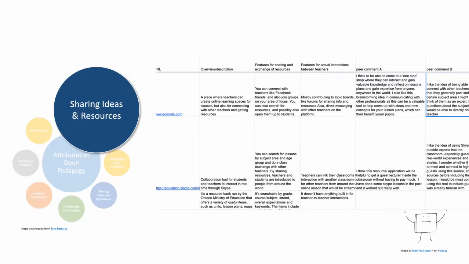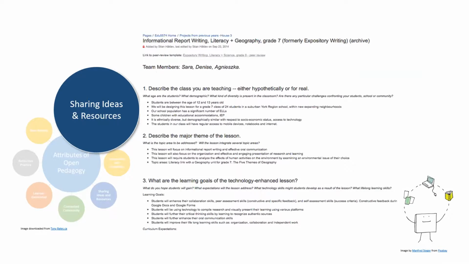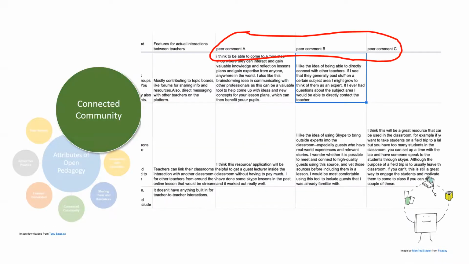And the other piece, could you please go to the next slide, Will? Thank you, was a collaborative lesson design assignment. So again, this assignment had a template. It was done in small groups. Students had to compose a lesson design for a specific grade. So it had to be as specific as possible. And these would be shared with the whole class as wiki pages. So what the students would create would become the building blocks of the shared knowledge and idea space for this course, and they would persist. Well, could you please go to the next slide?